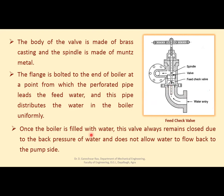Once the boiler is filled with water, this valve always remains closed due to the back pressure of the water, and does not allow the water to flow back to the pump side, right? The water cannot go to the pump side because of this non-return valve.